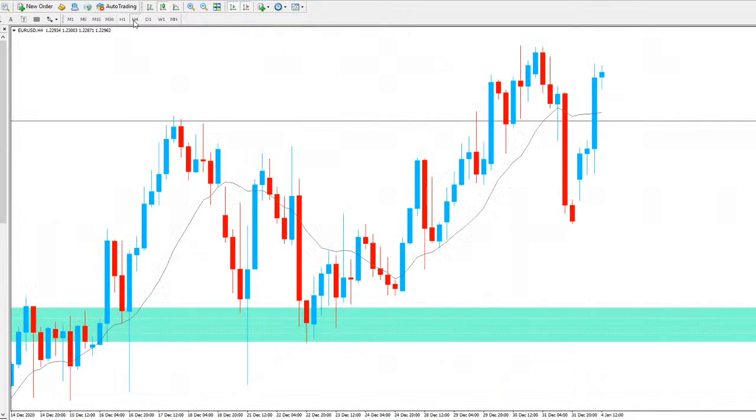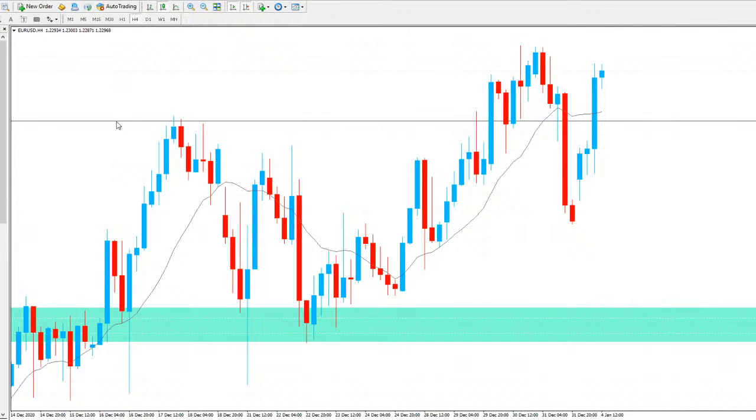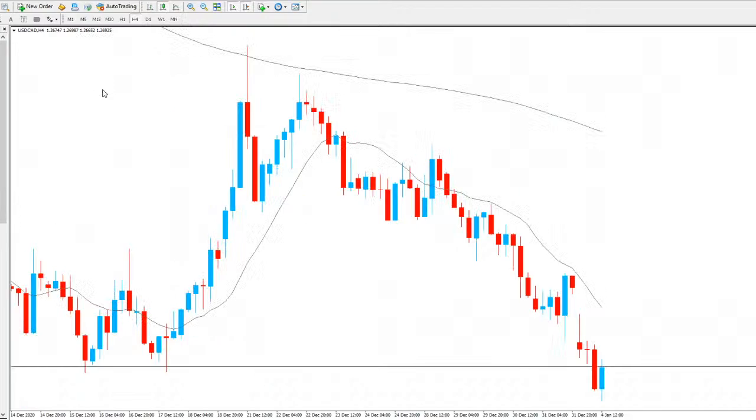We could probably see another push to the upside to go and really test the highs, because as you can see, we've still got a little bit of room to move to the upside before we actually test the high. So possibly we can see price continue a bit further, to see if we can get any rejection at those highs. But if we do pull back down on the daily time frame, below this previous area of resistance again, it could be a sign that we just had a false breakout there and we could see a move back into this daily support area on the lower time frames. But so far looking bullish, and if price action remains, we'll probably see another push to the upside there.